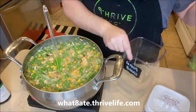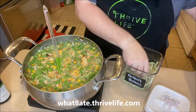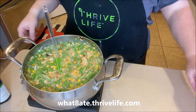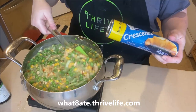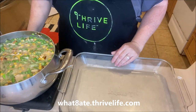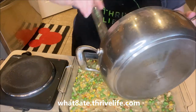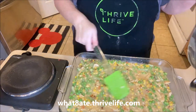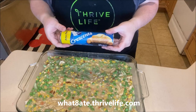I prefer to keep my Thrive ingredients in these clear canisters so I can see how much I have — they stack a little better in my pantry, but that's just me. I had a fun idea about using Pillsbury Crescent Rolls for our chicken pot pie crust — so it's flaky and delicious. We're going to do that this time; you experiment on your own family, right? If you want the traditional pie shape, you could pour the filling into a pie crust, whether homemade or store-bought. I'm just doing a casserole pan because I have a big family and we're going easy.